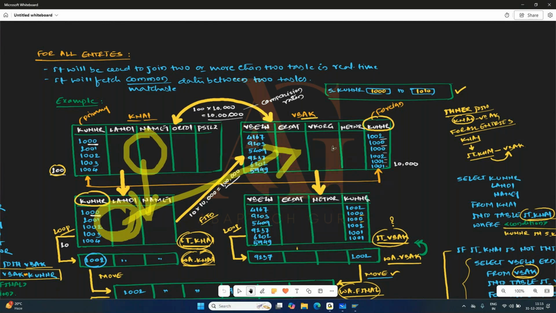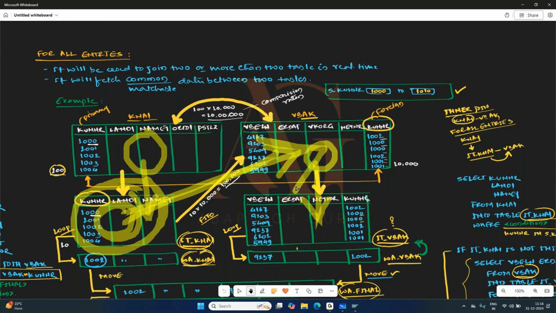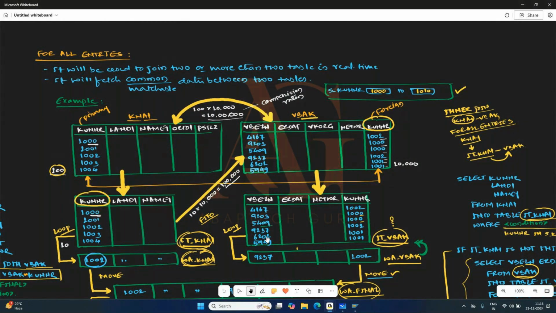And after comparing, we need to bring the data from VBAK into internal table IT underscore VBAK. But before we compare this internal table IT underscore KNA1 with VBAK, we need to be sure we have received some entry in this table. If we have not received any entry in this table, there is no point to compare. If you want to get the matching data, then you must have entries in IT underscore KNA1.